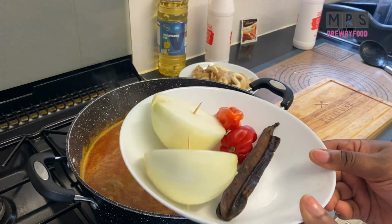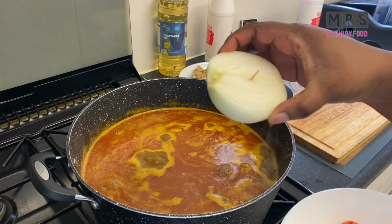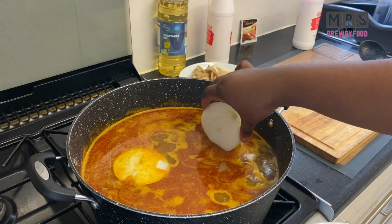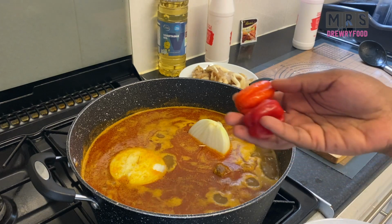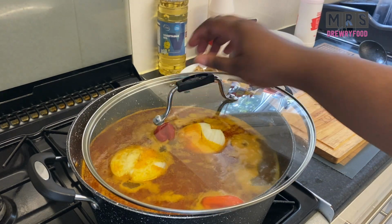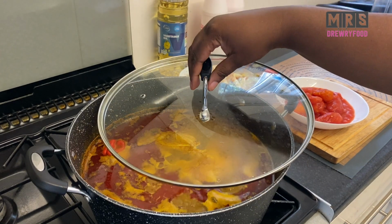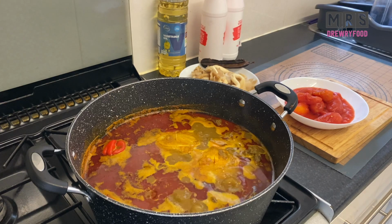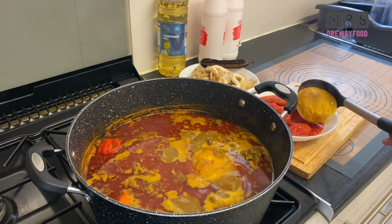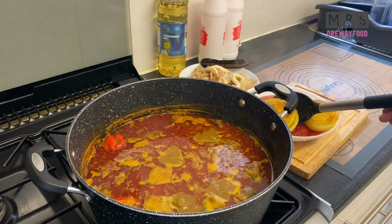So once you have added it, just stir it. Now I'm going to add one onion and my scotch bonnet. You can also add more, and then cover it and let it simmer until the onion becomes soft, and of course with the scotch bonnet. And you can also see that the oil has started to settle on top. This is the right time to remove the onions and the scotch bonnet.